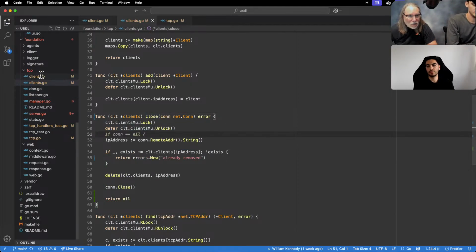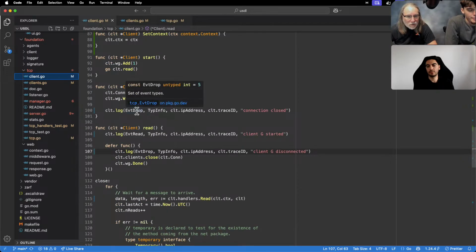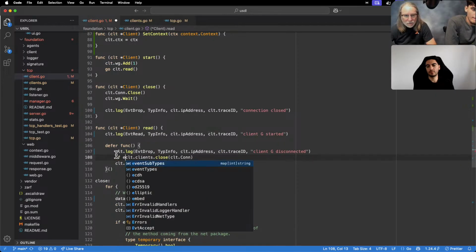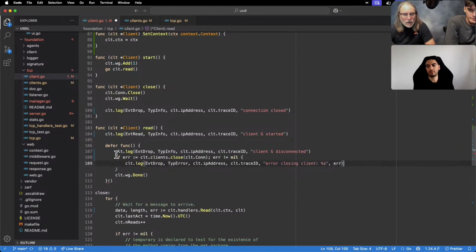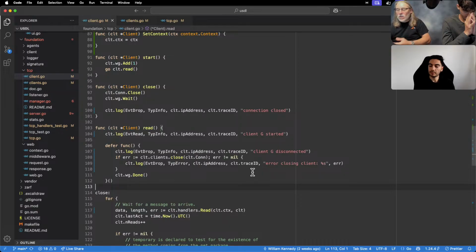Because now on the call to close, which is here, now I can do the log and I have a trace ID, right? Yeah. That should never happen. So you want to log it if it does. If it does, that means there's a bug. I don't know. Yeah, you should be panicking because bad.